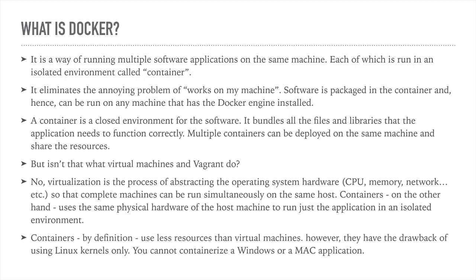So, containers by definition use fewer resources than virtual machines, and that is one important advantage of using Docker or containers over virtual machines. However, they have the drawback of using Linux kernels only. You cannot containerize a Windows or a Mac application. So in order to use Docker, the application that you are going to deploy must have been developed for or must work on Linux kernels and Linux kernels only. You cannot package an application that needs a Windows environment or a Mac environment in a Docker container.